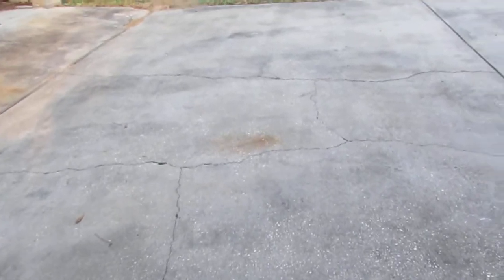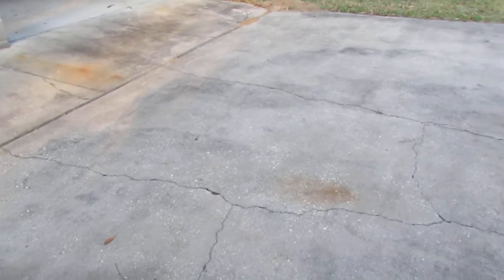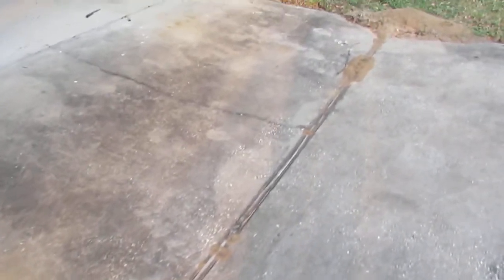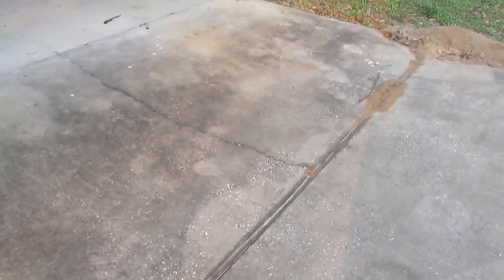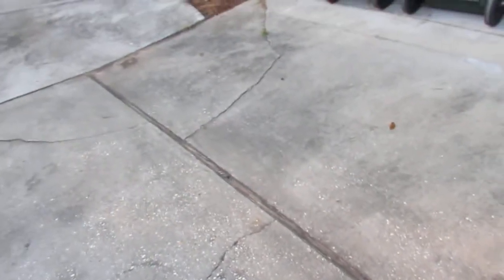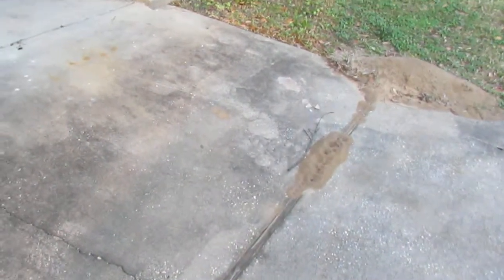One thing that should be done to mitigate this problem is having expansion joints in the areas they should be. We'd have one there, and it looks like this one here is made out of wood. Seeing no rot in it, more than likely they may have done the right thing — like I did when I installed mine back in the 90s. I had expansion joints put in, but they were treated wood, marine grade treated, and so they have to be treated to that level to keep from rotting.